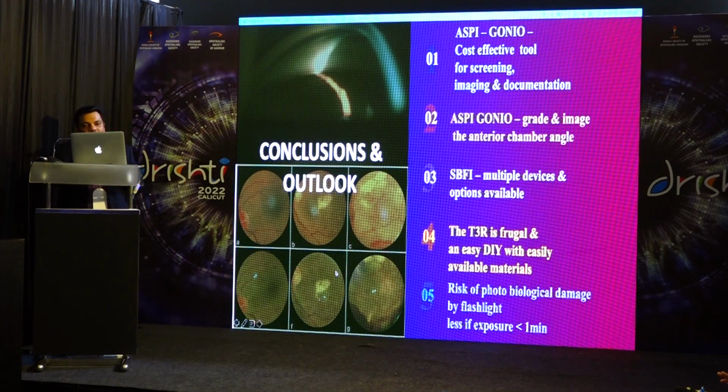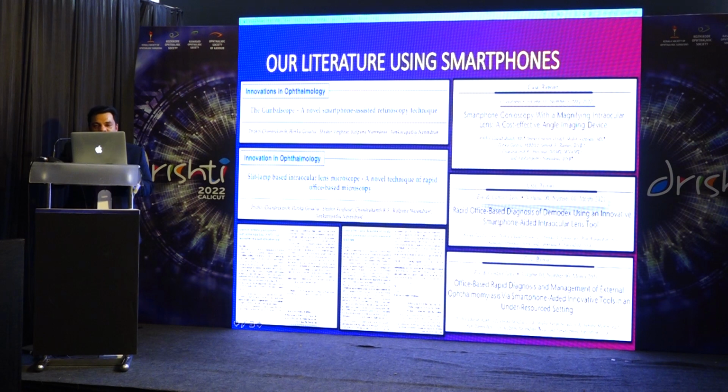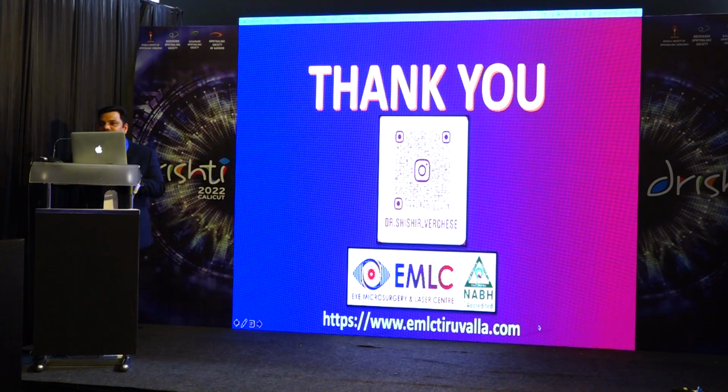So to conclude, ASPI Gonio is very effective for screening, imaging, and documentation. You can grade and image the anterior chamber angle. And for fundus imaging, the T3R is a frugal and easy do-it-yourself smartphone imaging technique. The risk of photo damage using the current phones and current flashlights is extremely low. Another advantage of smartphones, you can get a lot of literature out of it. So thank you.